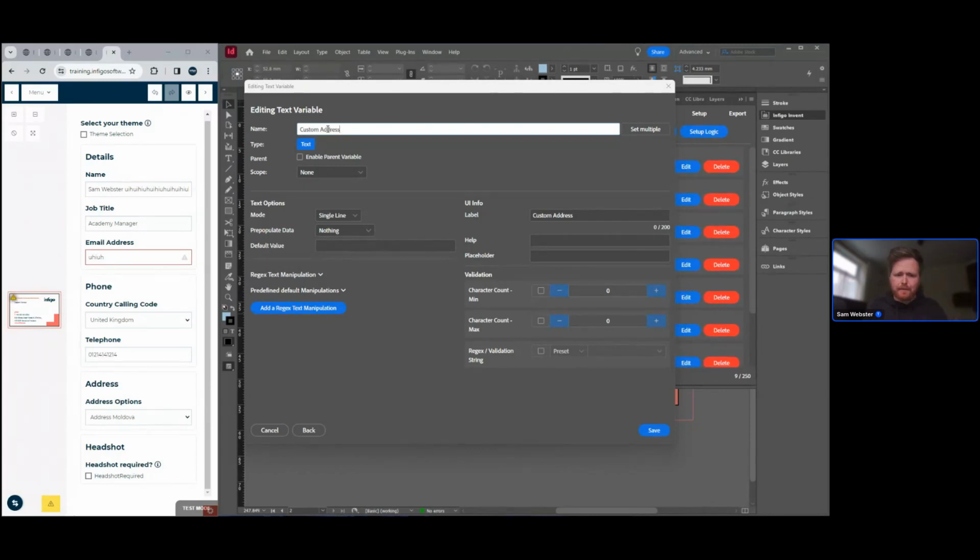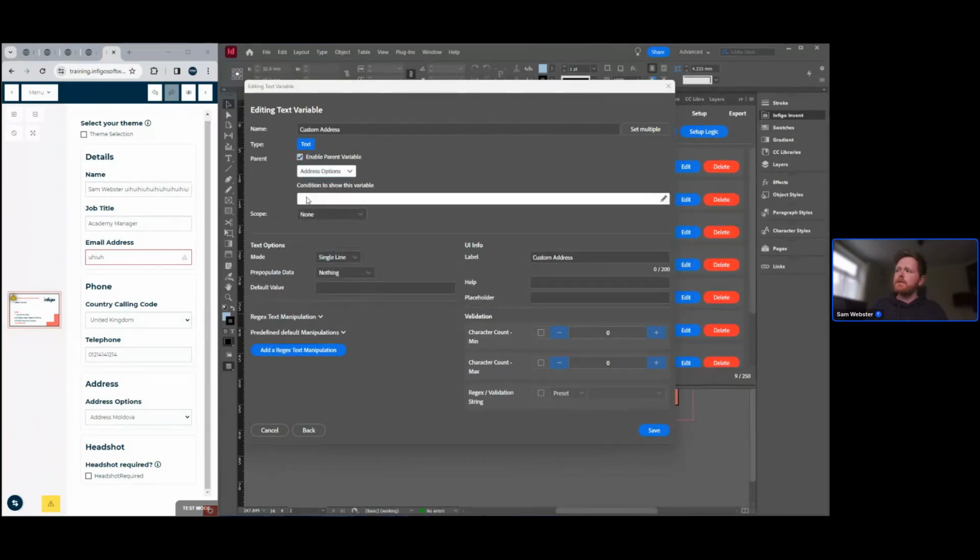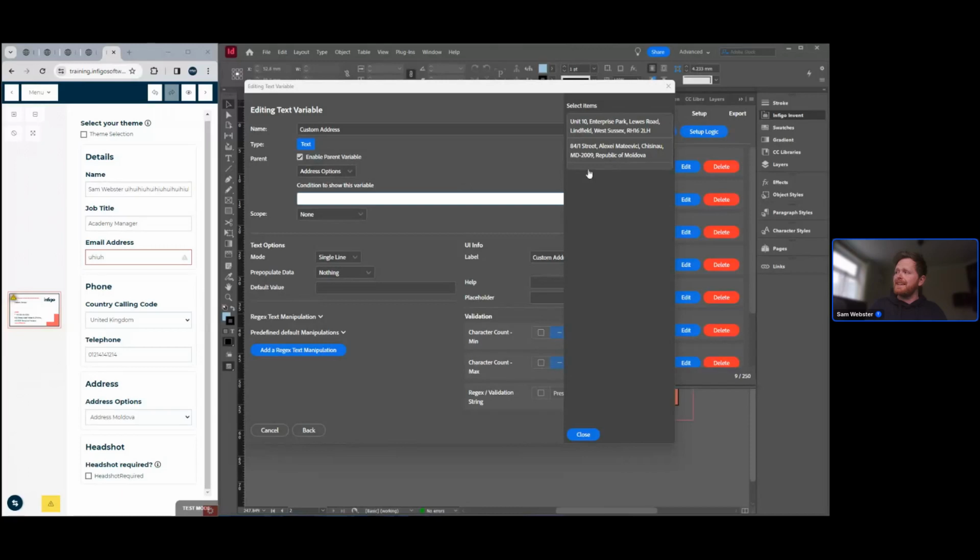So we don't want it to be visible all the time. So we do this by selecting a parent variable. So we can do this in the variable setup. I say that I want this custom address to be related to my address options. And then conditions to show the custom address is when my address options is a result of blank. And blank is what's shown when we've got custom selected, if that makes sense.